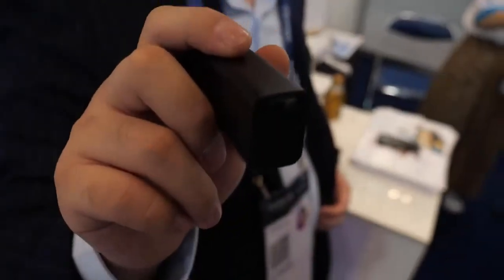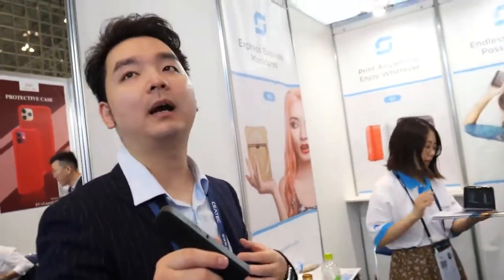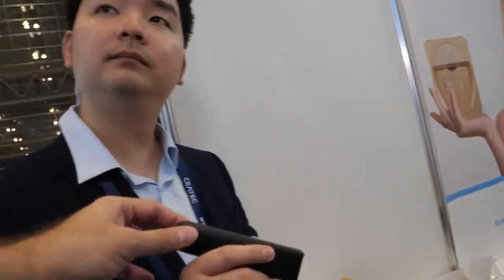It's a pen printer — no more handwriting, just printing. But is it a mock-up or is it real? So that means the technology you showed before will be miniaturized down to this pen size? Yes, even smaller. It's like the dream from 300 years ago — people dreamed they could print text out of a pen without handwriting.